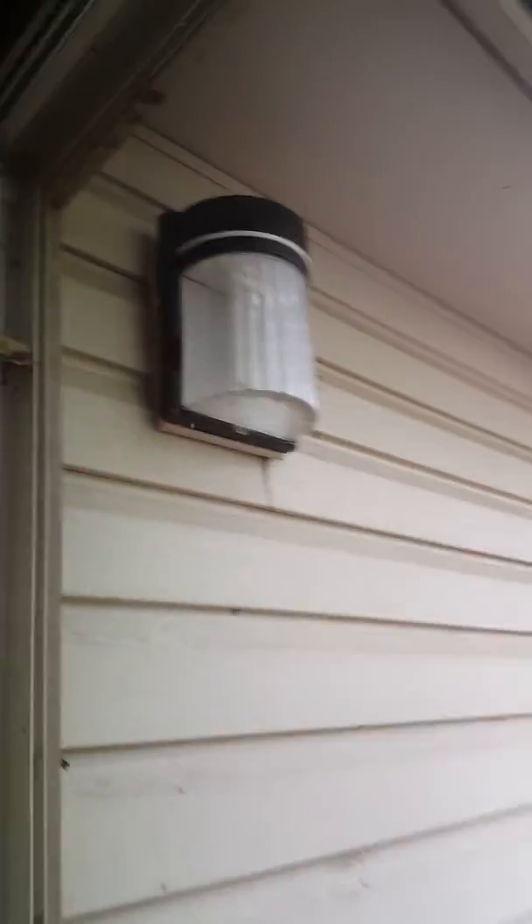Above the curtain rods it looks like there were smaller curtains hung at one point. The only other place would be on the right wall on the bottom — I don't know if that's scuff marks from a dresser, but it's a pretty noticeable area. Screen door looks nice and clean. The light out here doesn't work so we need to charge her for that. I'm going to try to install a light bulb or coordinate with the tenants to have that done.